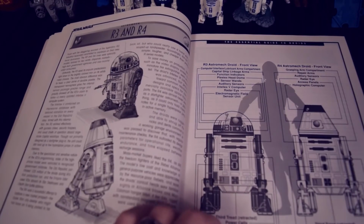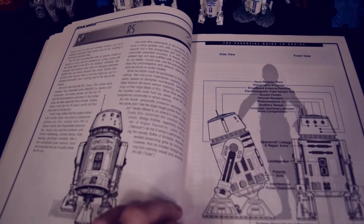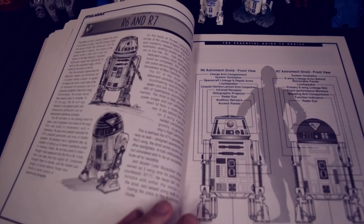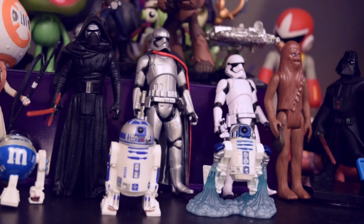And in this universe that was already so real to me, I absolutely loved the idea of this even richer world building. It made it so much more real. I found out about people who were building real astromech droids and putting the plans for it up online, and so my dad and I started to build the frame. We got a plastic dome, all of these custom parts to build a shorter R2 unit with green trim, and of course I'd love to say we finished it and it's right here, but we never got around to finishing it, and that's okay. I realized why I like R2-D2 so much.